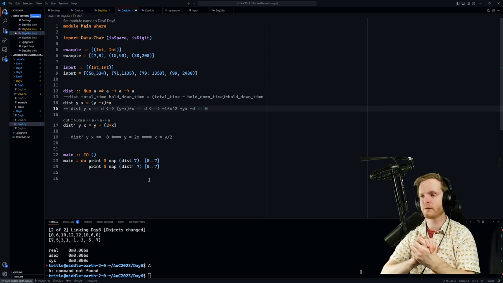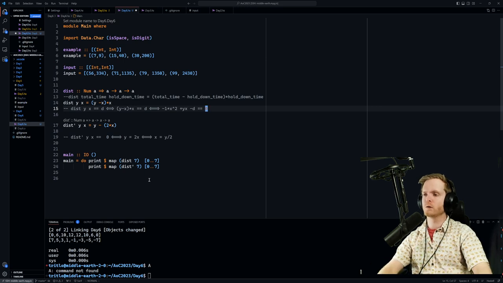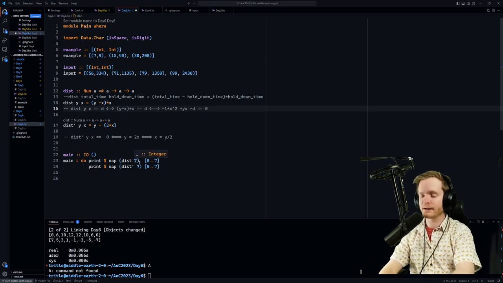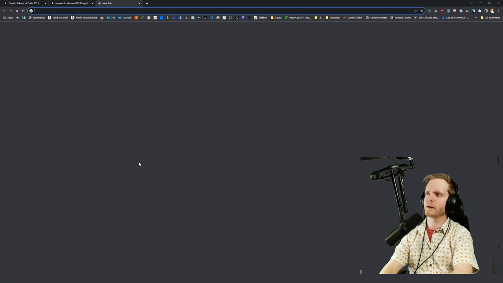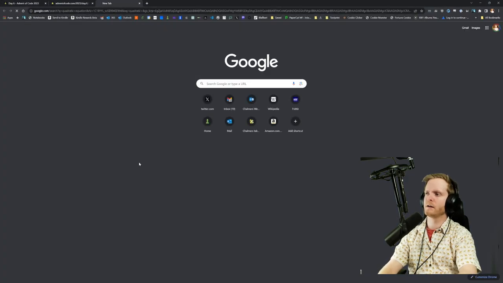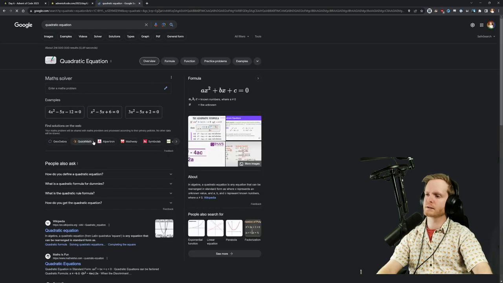So now we are solving the quadratic equation, and I think this is a b divided by square root of 2, something like that. A quadratic. It's been very long since I solved this.